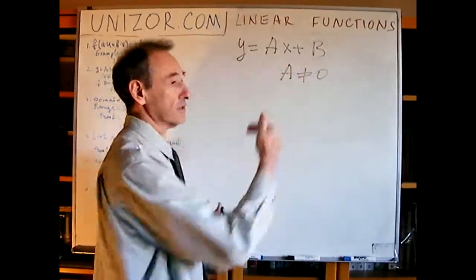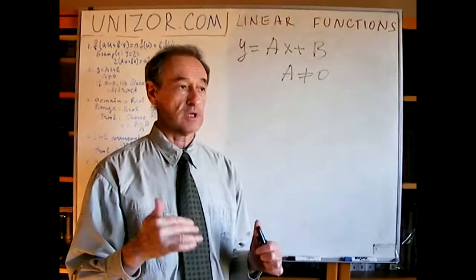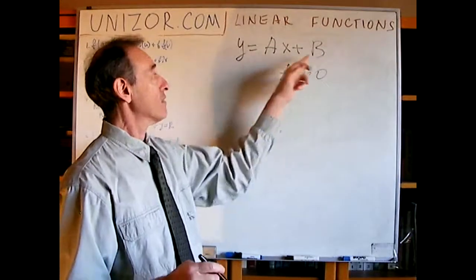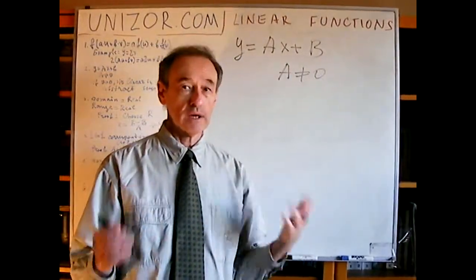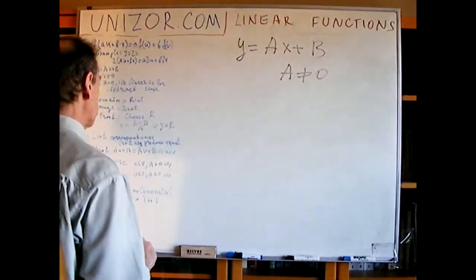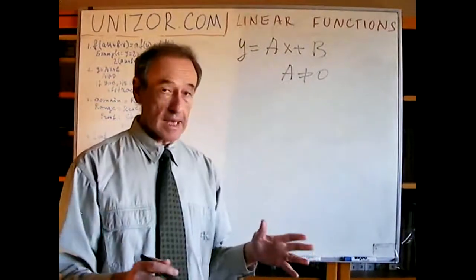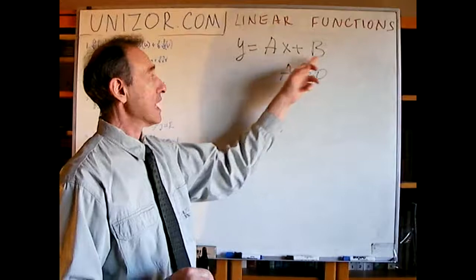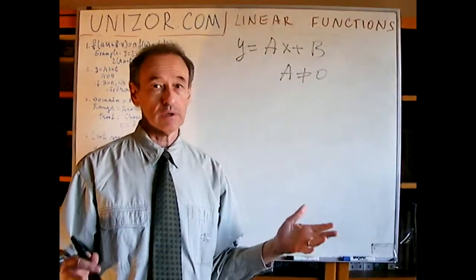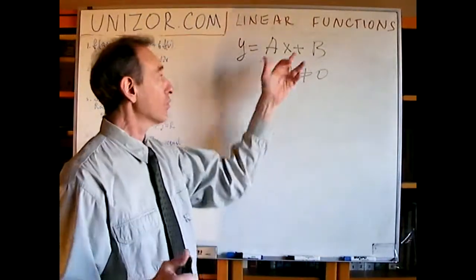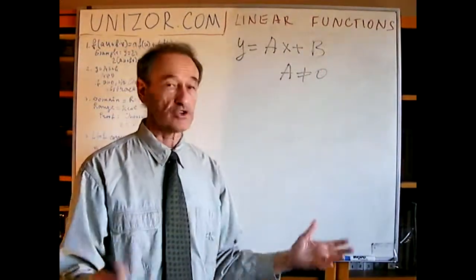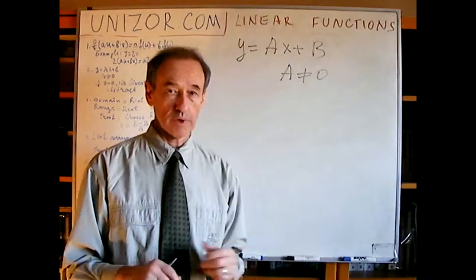So, real linear function, or just plain linear function, as I probably would skip the word real, means that argument is any real number, and coefficients a and b are any real numbers except a is not equal to 0. That's so much about definition. Now, the domain of this particular function with any real a and b and a not equal to 0 can obviously be all real numbers. Because all real numbers can be multiplied by some real number and added another real number, which means the function is defined on all real numbers.